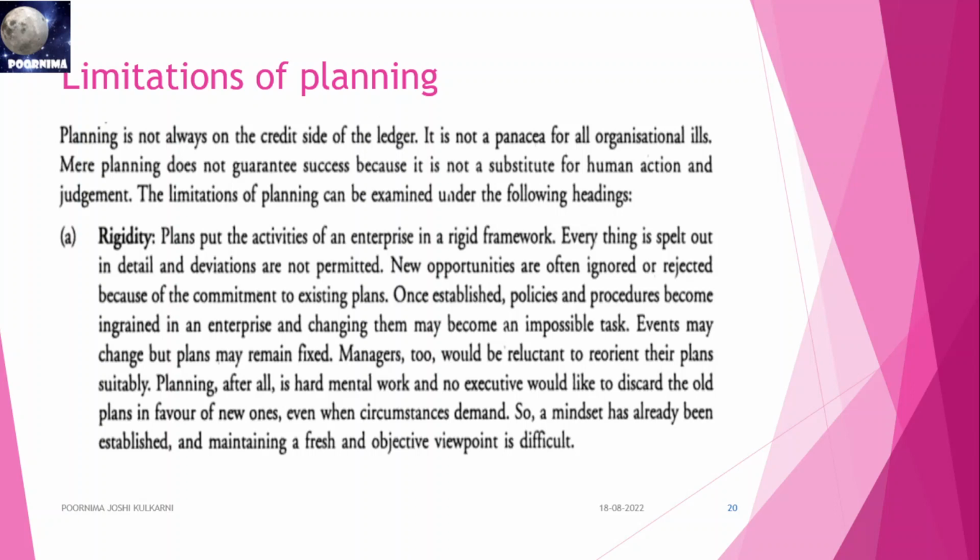Planning puts the activity of an enterprise in a rigid framework of inflexibility. Everything is spelled out in detail and deviations are not permitted. New opportunities are often ignored and rejected because of the commitment to the existing plans. Once established, policies and procedures become ingrained in an enterprise and changing them may become an impossible task. Events may change, but plans may remain fixed. Managers too would be reluctant to reorient their plans suitably.